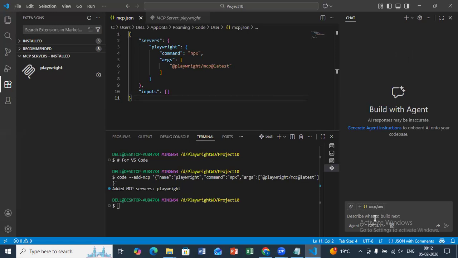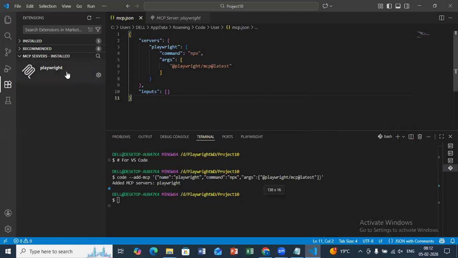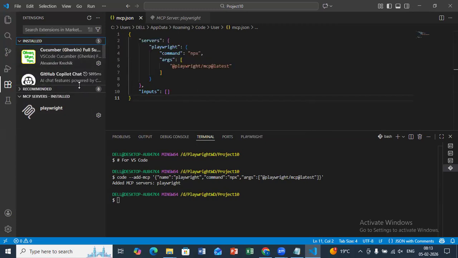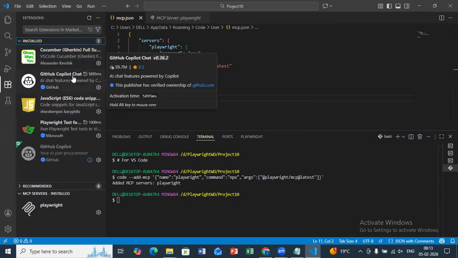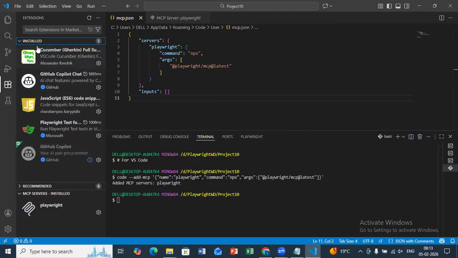Now let me show you a basic example, friends. Before giving this intent to the AI assistant, first make sure Node.js is installed. Yes, it got installed. Next, is VS Code installed or not? Yes, right now we are in the VS Code editor only. Next, make sure the GitHub Copilot extension and the Copilot Chat extension are both installed. Yes, both got installed.